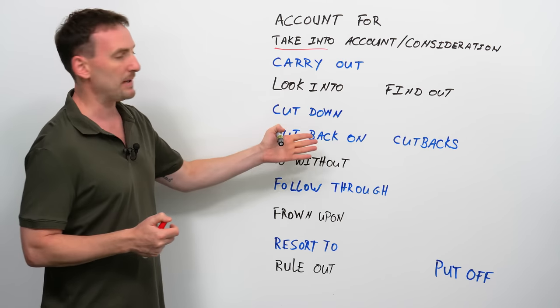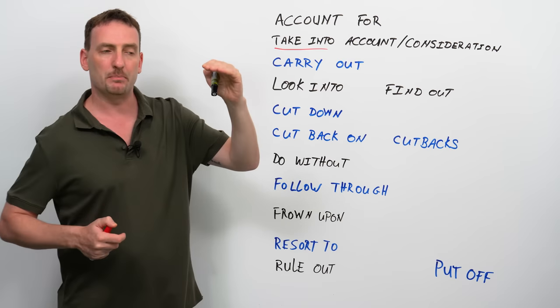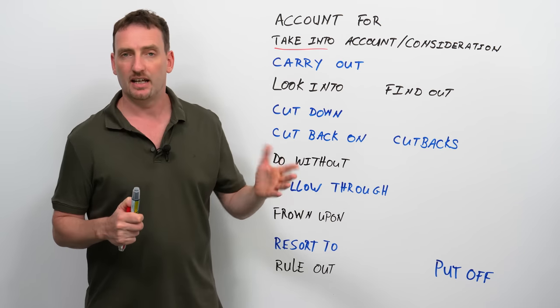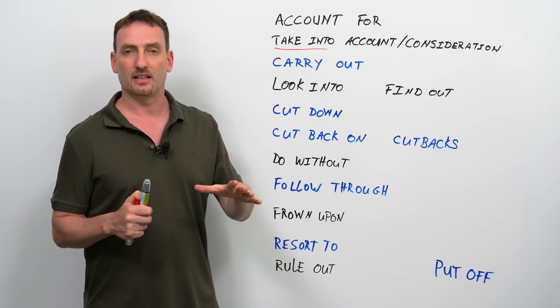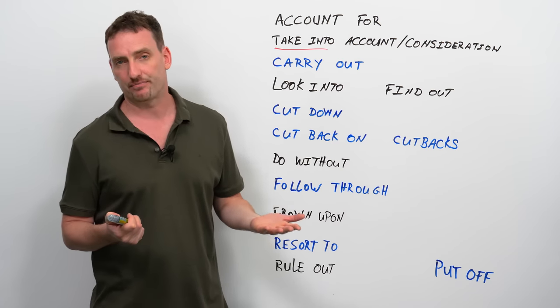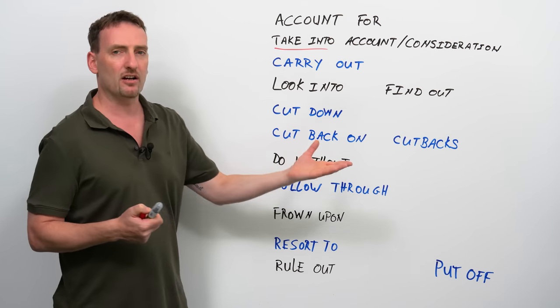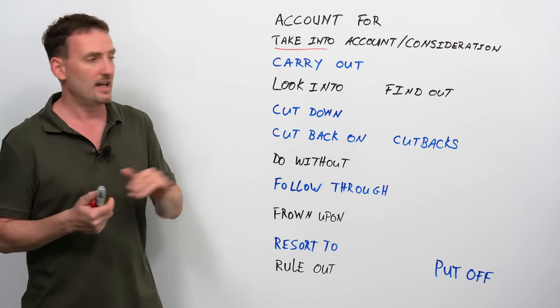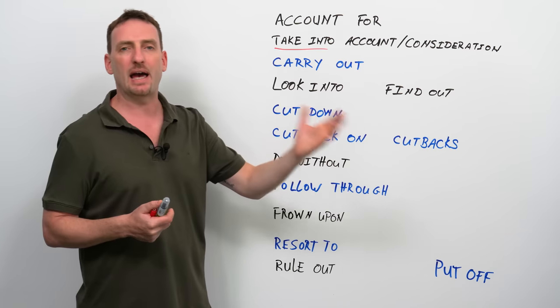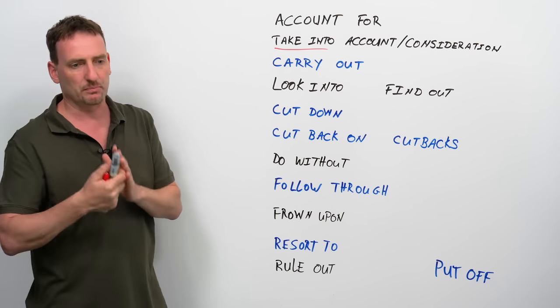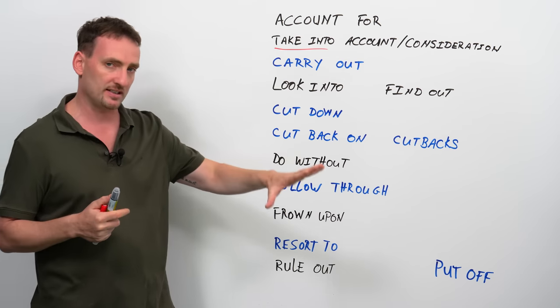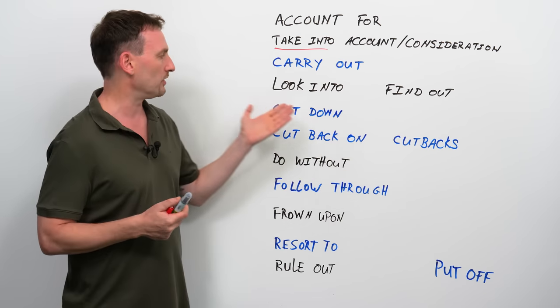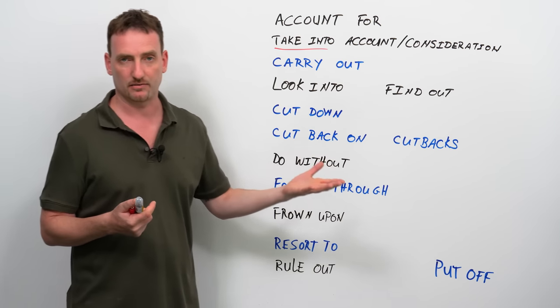Cut down or cut back on. So, let's start with cut down. Cut down basically means reduce. So, a company wants to cut down its expenses. It wants to reduce its expenses, so maybe it has to let go some staff. It has to fire some staff. Cut back on means also reduce, but basically do less of something. Cut down, spend less. Cut back on basically, you're moving backwards. You're still going to spend on this particular something, but you're just going to spend less on it. So, cut back on expenses or cut down the company's expenses. Or the company's expenditures is more correct.